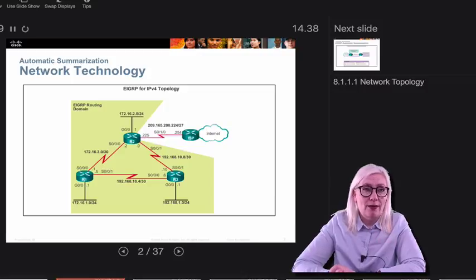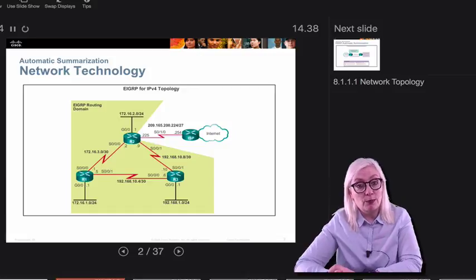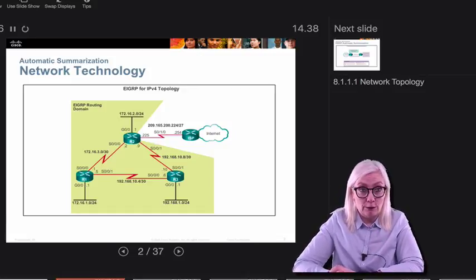So when router 2 in this case sends out updates to the rest of the network, it will send out that I have a network called 172.16.0.0/16 because it will perform an auto summary by default.